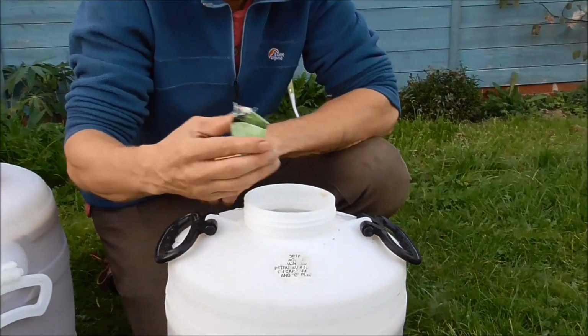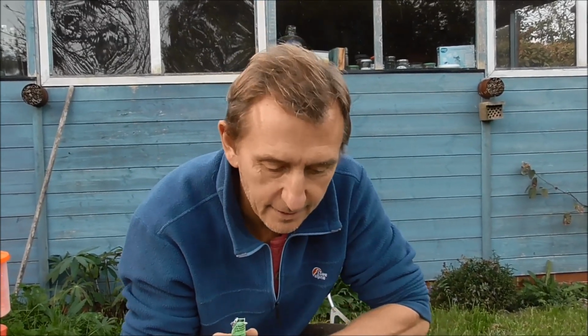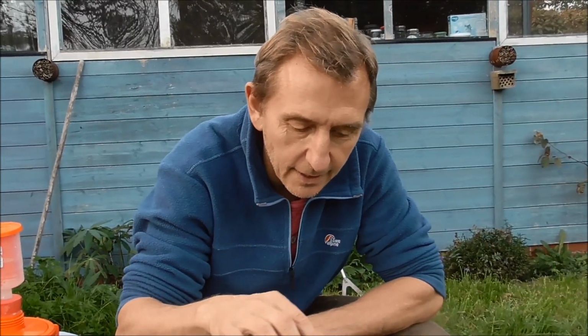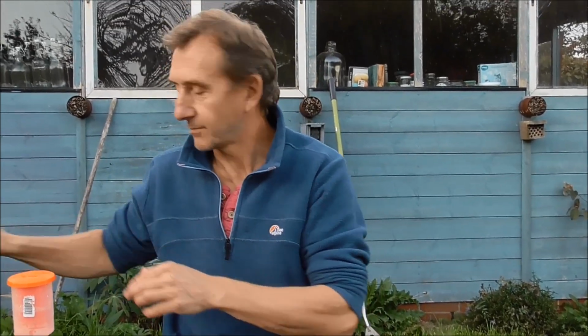You can not bother with the yeast, because apples are naturally covered in yeasts, wild yeasts, but it's a bit hit and miss. I've done it, and it usually works and ferments fine, but it's not quite so guaranteed to work, whereas this stuff will do the job for certain.